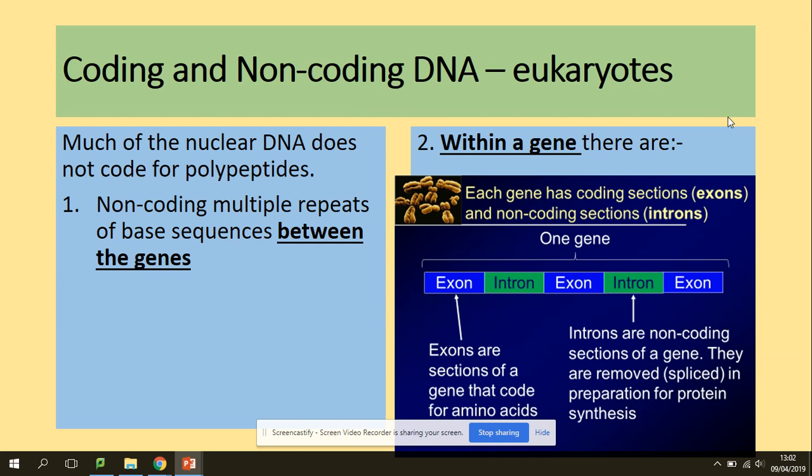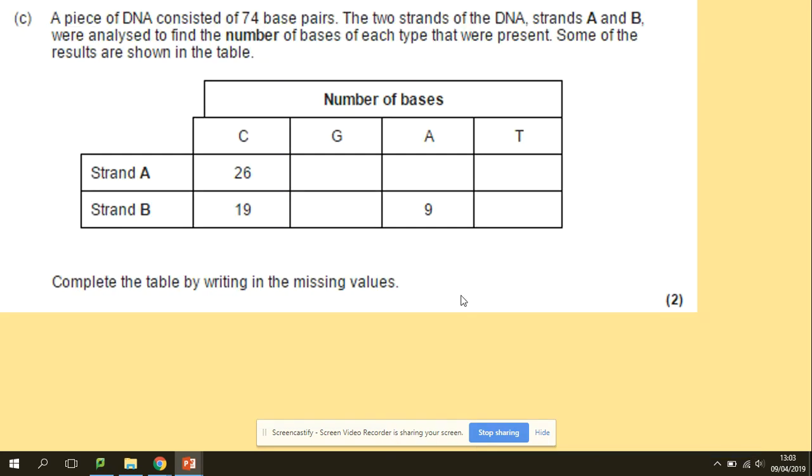Coding and non-coding DNA in the eukaryotic cell. What we will be learning about in terms of protein synthesis is the fact that in the eukaryotic cell, we've got a non-coding sequence which is called introns. Introns are non-coding sections of a gene, and they will be removed by a process called splicing in protein synthesis. But exons are sections that can code for amino acids. So we don't want to remove those. They will stay. But in terms of prokaryotic cells, we don't have introns. So that's the advantage. The protein synthesis will take place faster.